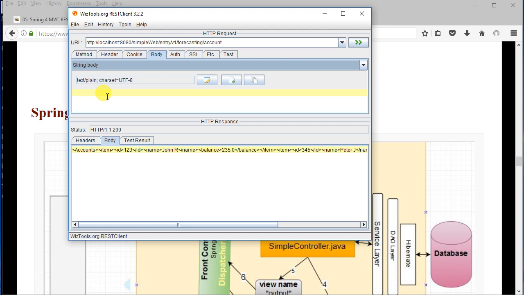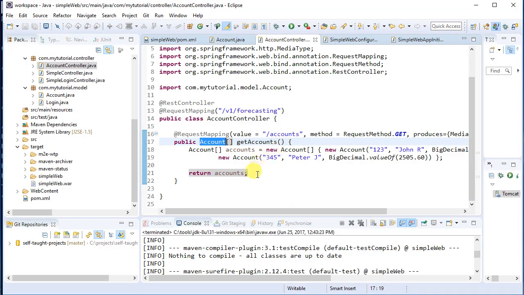So if you're using AngularJS or whatever, and you are creating a new account through web forms from the client side, you can post that XML. AngularJS can post JSON or XML, and it'll automatically go to the controller. So we have to create some more methods here, and this controller can then call some persistence API like Hibernate or JDBC, whatever, and then store it into the database. So we will see you in the next tutorial to extend this RESTful web service.